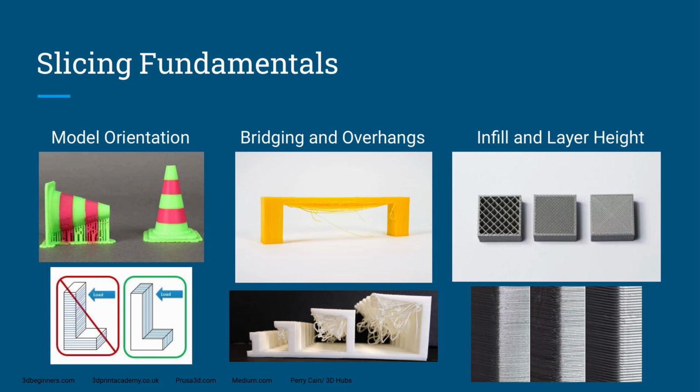So if we printed this cone on its side, we need to add this support that is printed under the overhang area of the cone, which then extends the print time. It may leave some residue on the print, and it's basically just not the best way to 3D print. You want to print your object in an orientation that makes sense and prints fast.